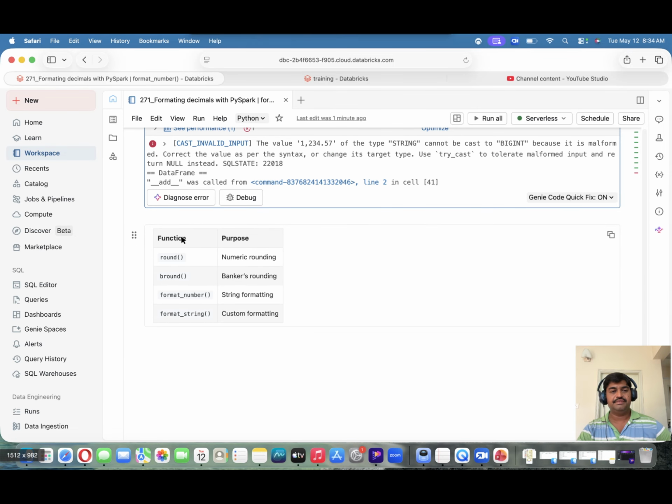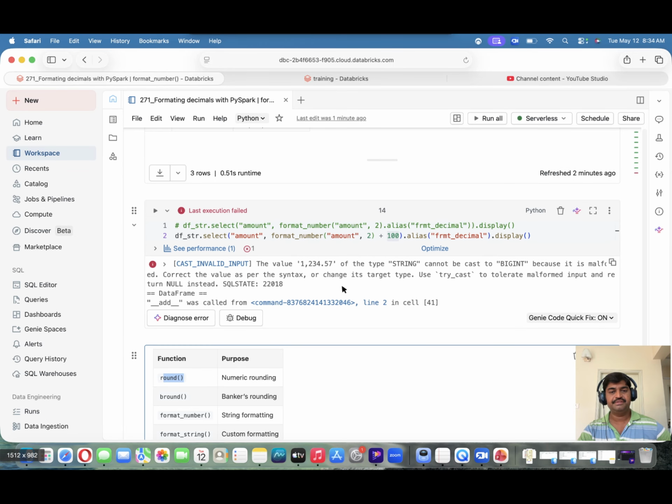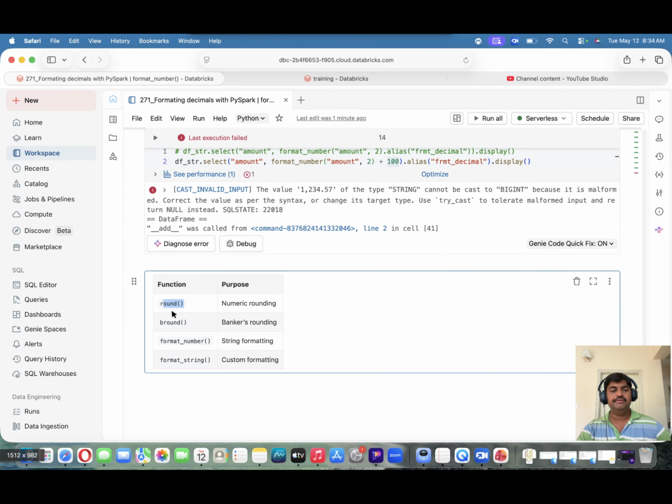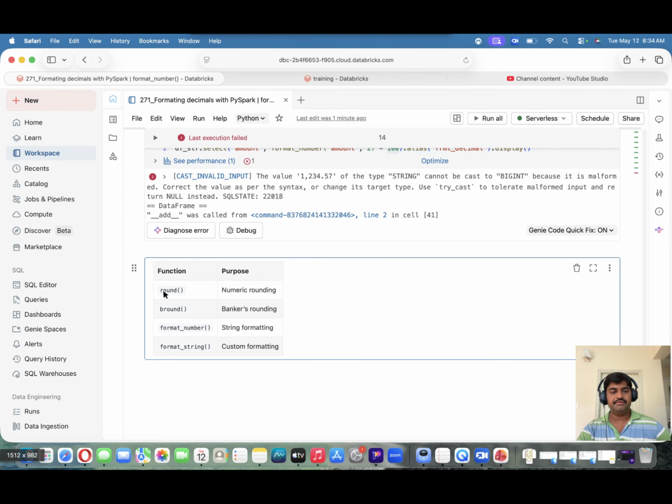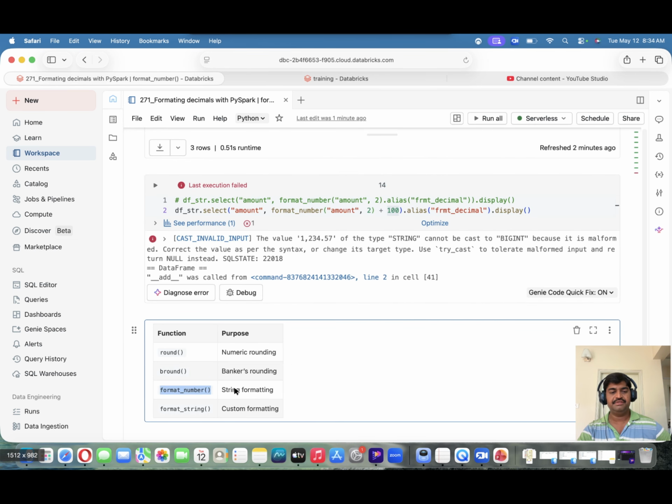So now the conclusion is, if you want to do this kind of rounding off, it's better to use the round option. This is numeric rounding, and bround is there, that is bankers rounding. Whatever we discussed, format_number, gives you string formatting, and the format_string function is there, that is custom format.